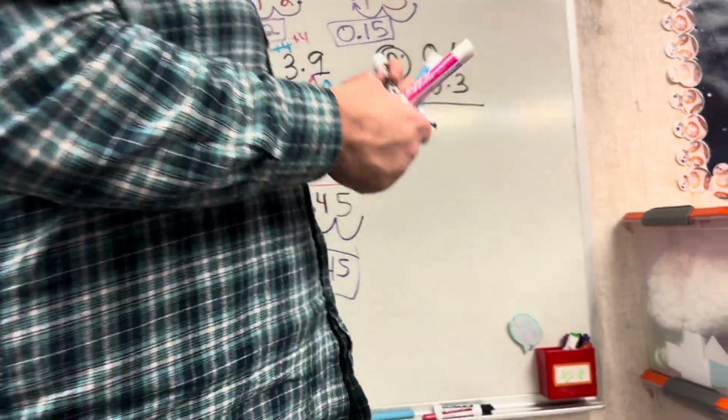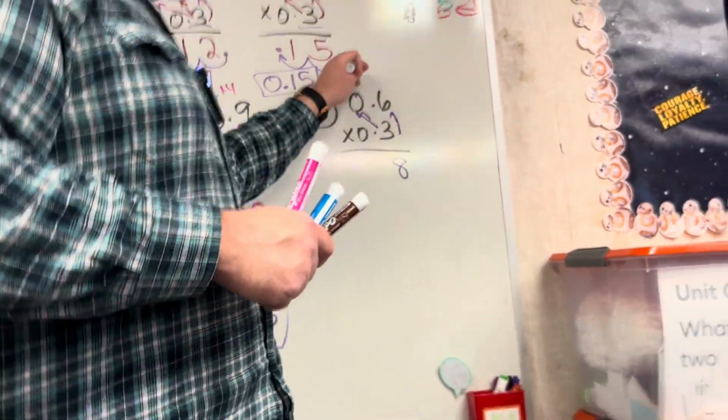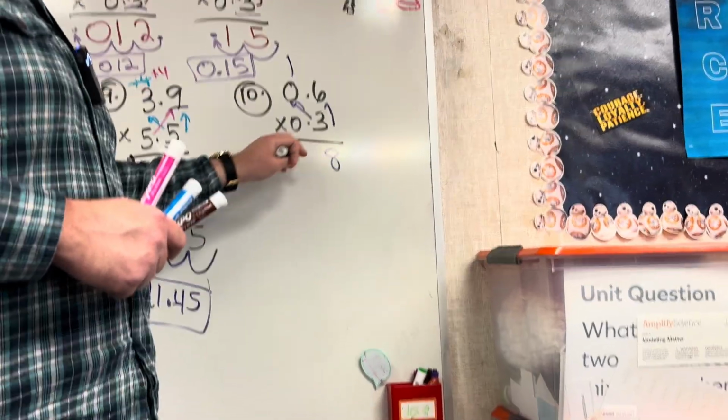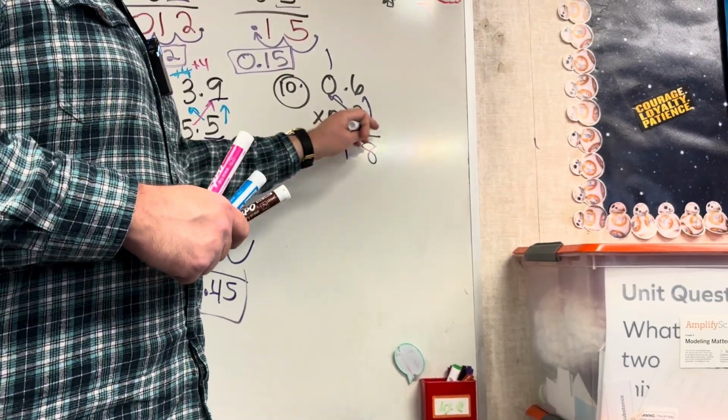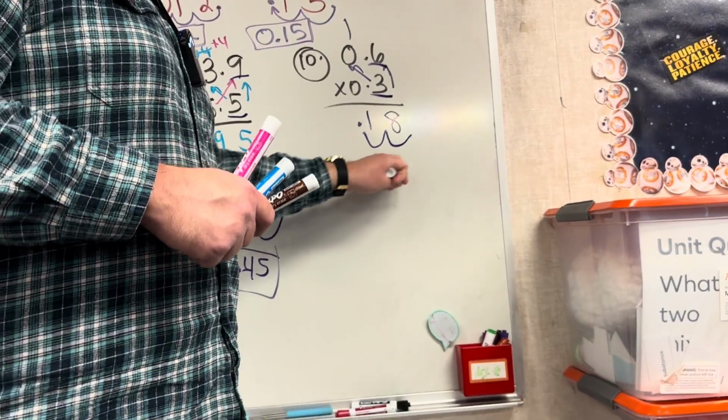All right, and number 10 is kind of a breeze. We do 6 times 3, which is 18, carry the 1. 3 times 0, which is 0, plus 1, which is 1. We have 2 numbers behind a decimal, 1, 2. 0.18 is your final answer. Go ahead and turn it off, or just stop it.